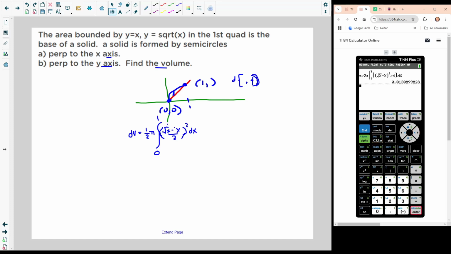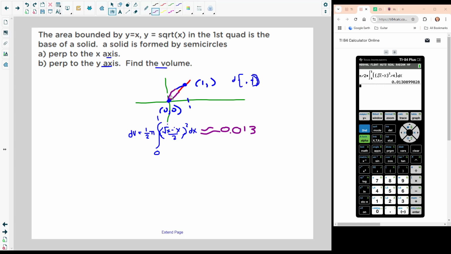Okay, that looks really, really small, but that's not going to bother me too much because that's a really small region, and we're talking about baby little taco shells, right? So I'm not worried about that. That seems good enough. So 0.013, rounded to the nearest thousandths place, okay? All right, and then for B, I'm going to go a little faster. Nothing crazy going on here except for 2 major things.